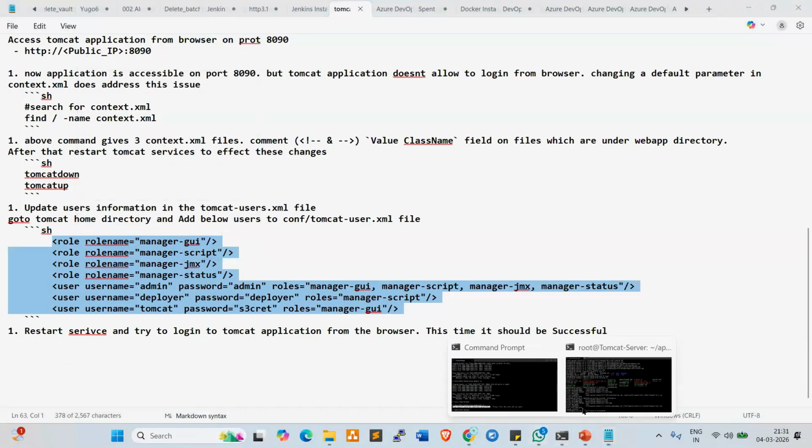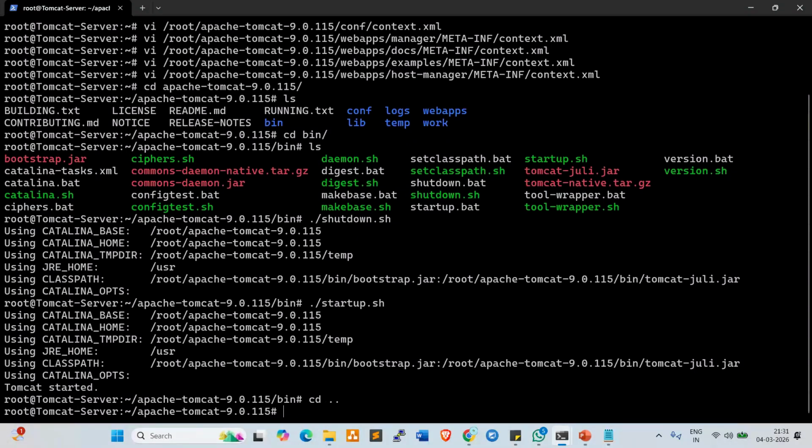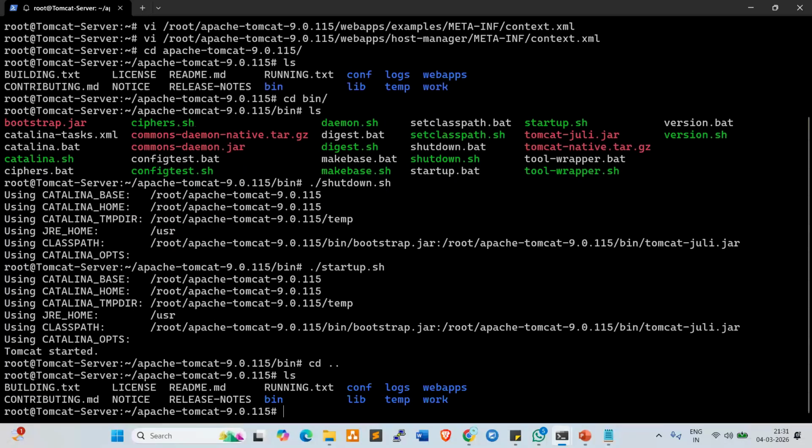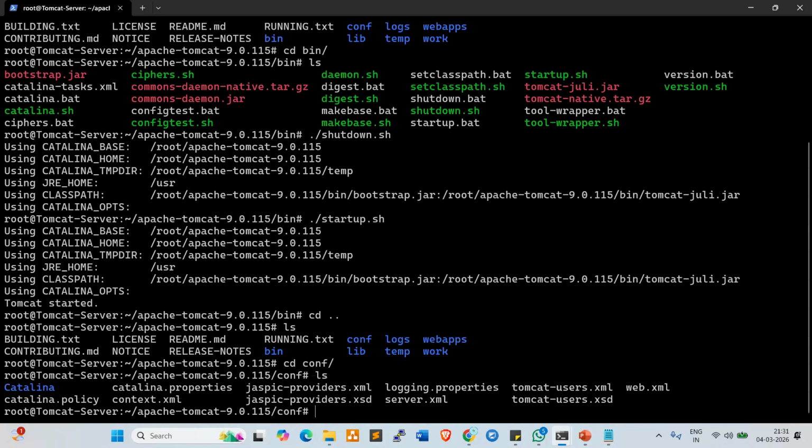Go back to the server. Here what we can do, cd .. So come out from this bin directory. Now ls here, cd conf directory. Now ls. There is a tomcat-users.xml file. vi tomcat-users.xml.